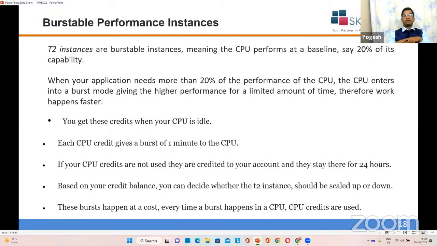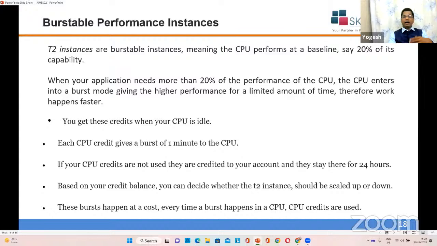Now, you need to know about burstable performance instances also. See, I mentioned a lot of instances, right? Take an example of T2. T2 is one instance, a mini computer or a tiny computer, virtually. You just think about that. When this is employed, it performs at 20% of its full capacity.